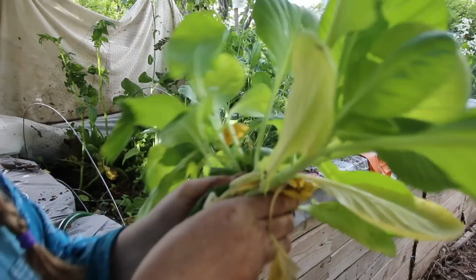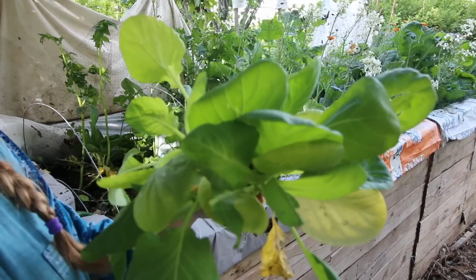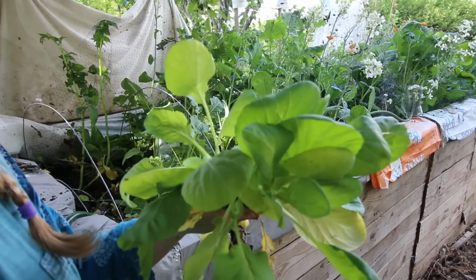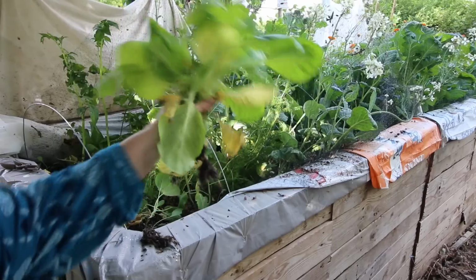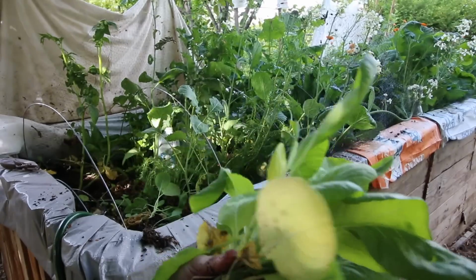All of these plants should be doing more by now. They should be heading out. They should be big, and they're not. And I have similar things that I planted in other hotbeds, and they've headed out just fine. So the shade is my limiting factor.